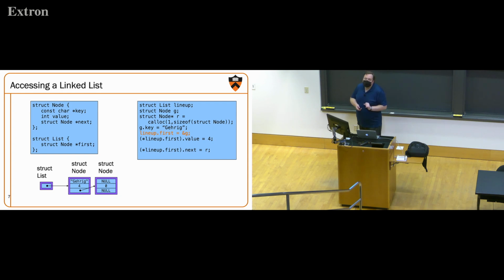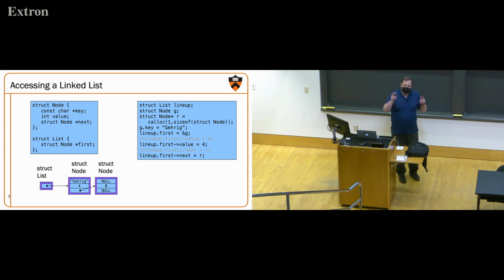And you might recall that there is a shortcut for this, which is the hyphen greater than, also known as the arrow operator. Please do not write a real arrow. It is always hyphen greater than. Okay, silly example, but it shows you a lot of the techniques that you're going to commonly find in code that manipulates linked lists. Questions on any of this code?